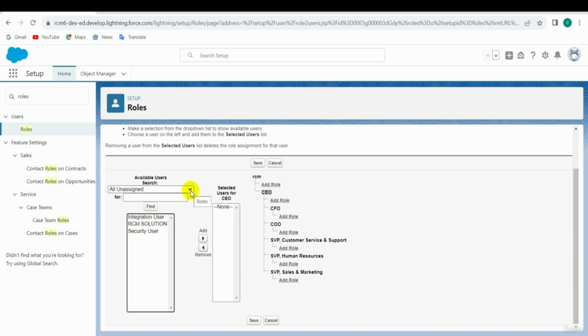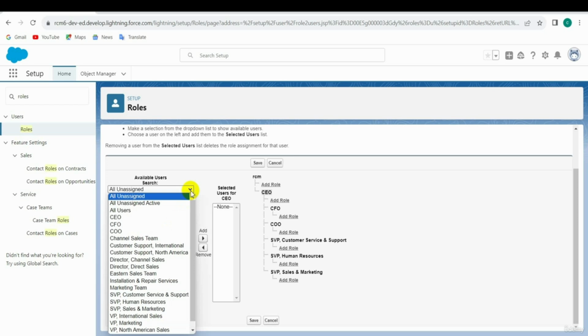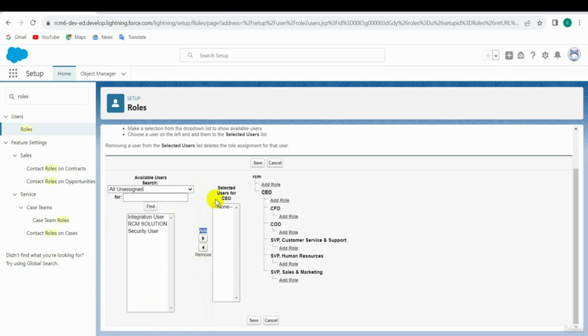It's all unassigned active users. CEO is one more for the user here, and this is the selected user for the CEO and the RCM. Okay, so now I'm selecting find.